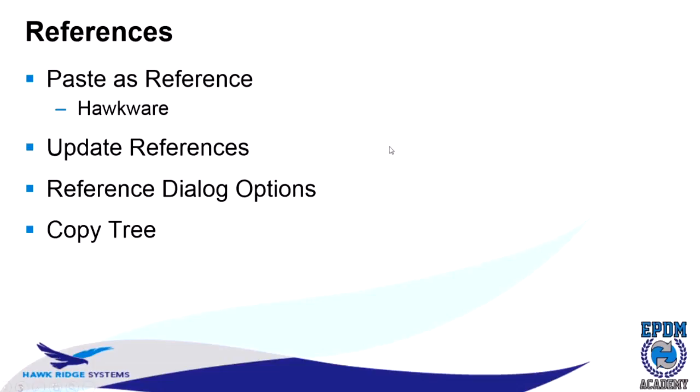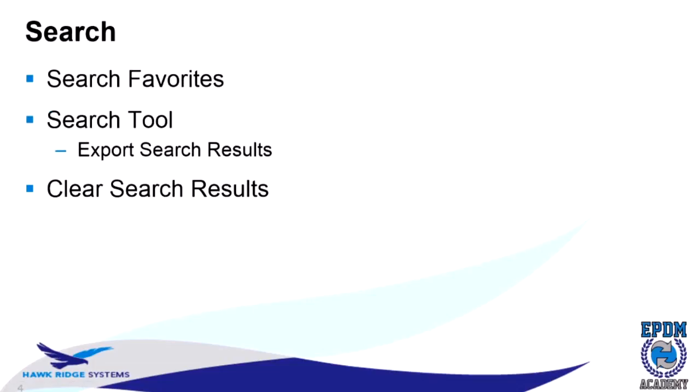All right, so the next topic that I want to tackle here for the tips and tricks is the search capabilities of Enterprise PDM. It's based on a SQL database, using that database to leverage the data card information and metadata of the SOLIDWORKS and other types of files that you're storing inside your vault. So how do you work with search favorites in EPDM, export your search results, and make sure that you're searching properly? I'm going to touch on each one of those in the search tool capabilities.